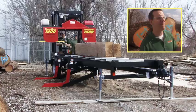The reason we can have a cutthroat the size of ours is because of the four-post head, the solid twin beam deck, and the solid welded construction of this machine. You know, the deck on my competitor's machine is all bolted together. It's all nuts and bolts. This thing is solid welded.